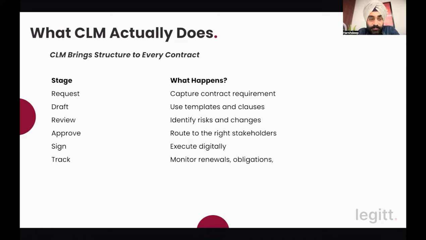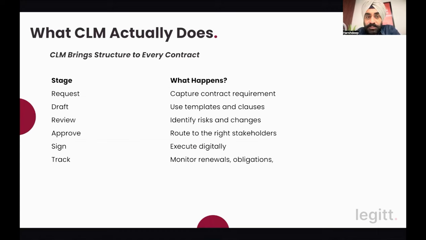One, as I said before, even before we start drafting the contract, there has to be a request. So somebody from the organization, say in case of sales contracts, it will be the sales team or the sales manager who has sold the product or services to the customer, finalized all the details, maybe offline or in verbal commitments or email, and then creates a request for the legal team to create the contract.